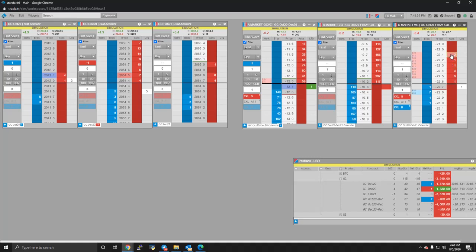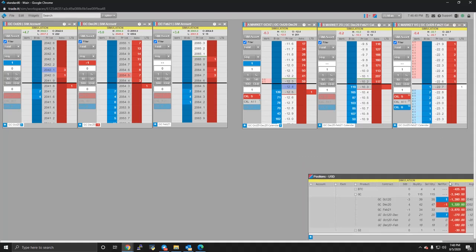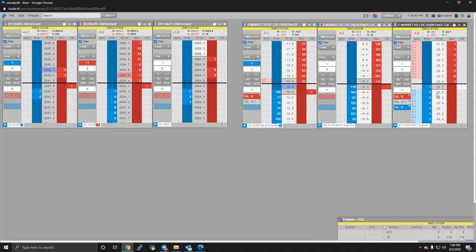And now I can bring orders all the way up and down the book in the C market because I understand the math that's taking place and how to price this C market. If I can bid minus 22.8 and I can offer at minus 22.5 because I can scratch those orders, well then the bids below are going to be excellent places to rest orders, as long as there's a deep book on the bid in the A market and a deep book on the bid in the B market. That's going to make sense for me to bring liquidity to the bid down the book in the C market, and the same thing is true for the offer.